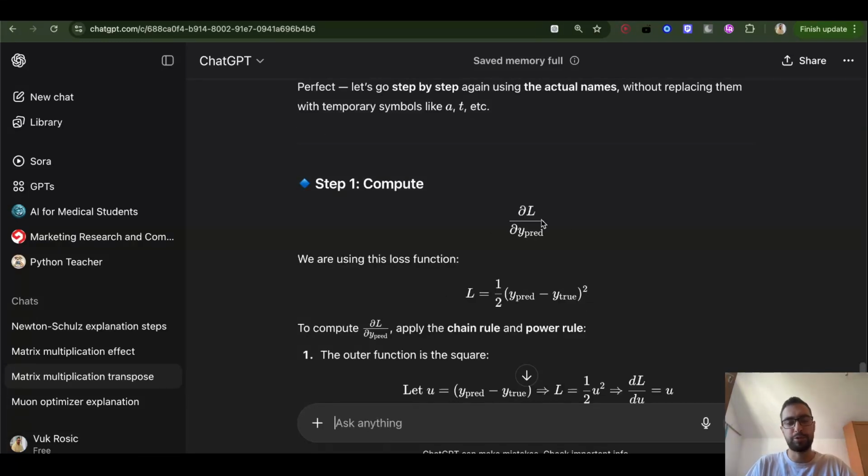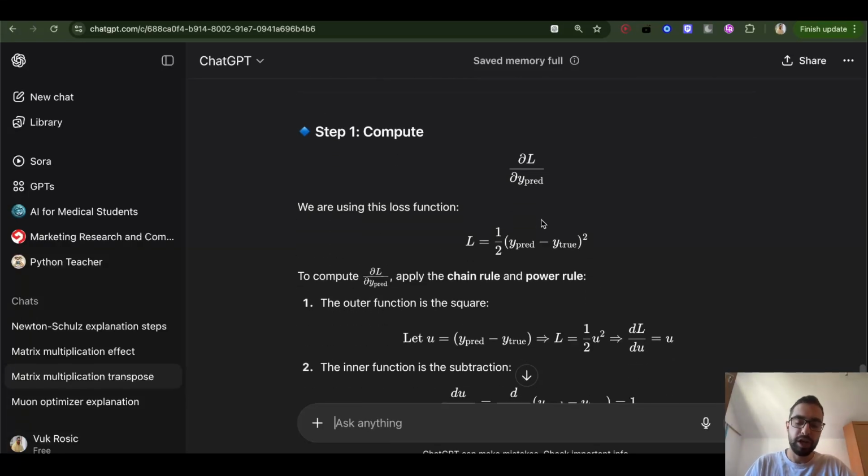So now let's see how to take these derivatives. If you remember your high school math, this should be easy. Or if you escaped the classes, don't worry, we will learn it now. There are some rules when taking derivatives. So if we have the derivative of loss with respect to y predicted, this is the function. How do we take the derivative?